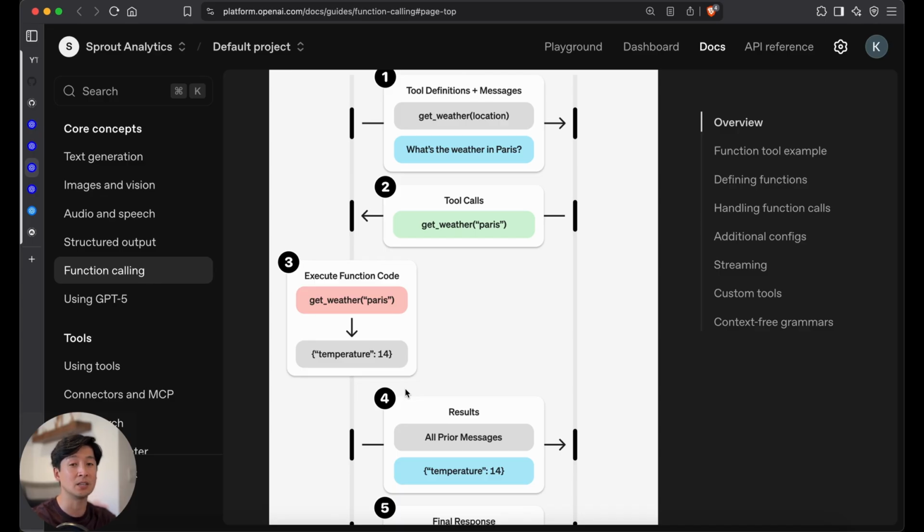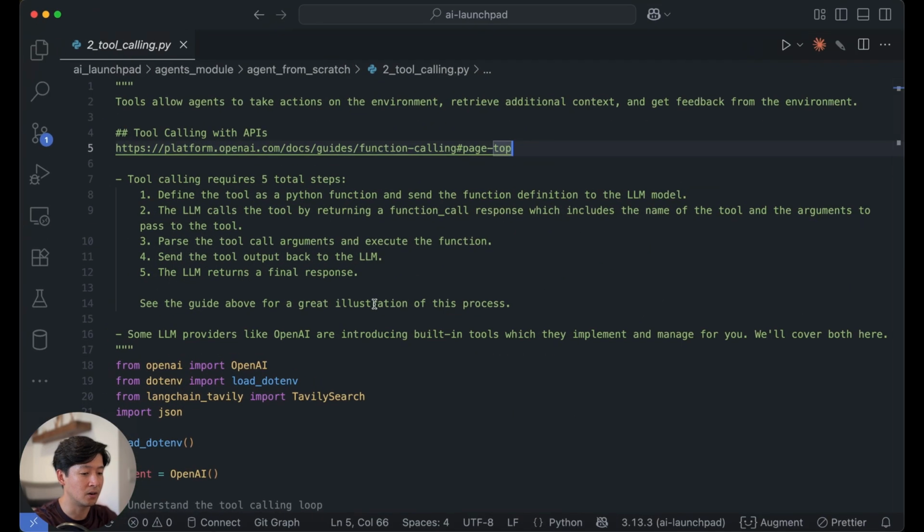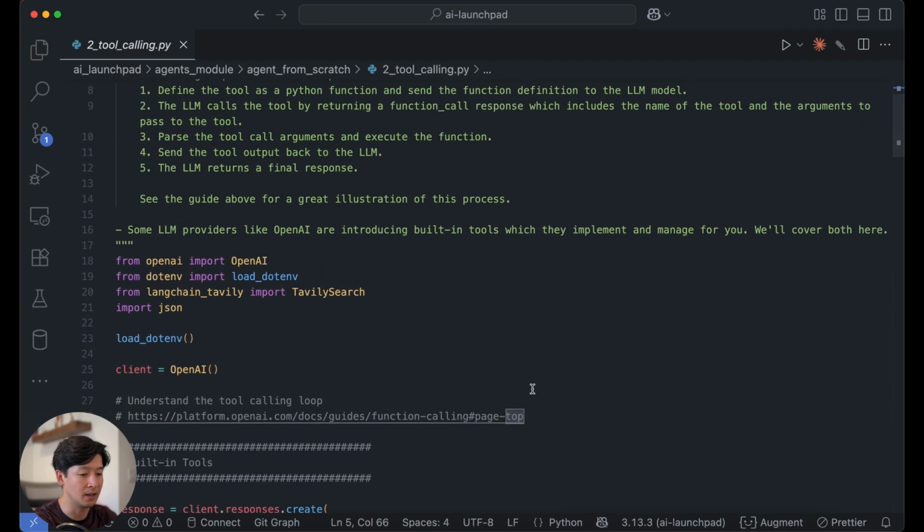And so if you could just boil this down, since it's pretty much boilerplate and you have to do this with every tool call, if you can simplify it and just have one class or method to take care of the tool calling and run this loop every time, then that would be pretty convenient. Let's hop back over to the code and check this out in action.